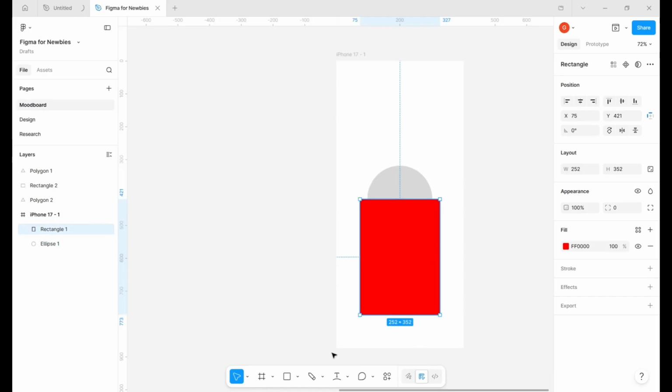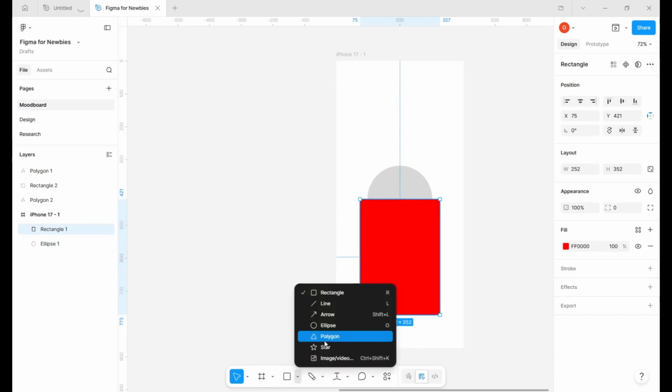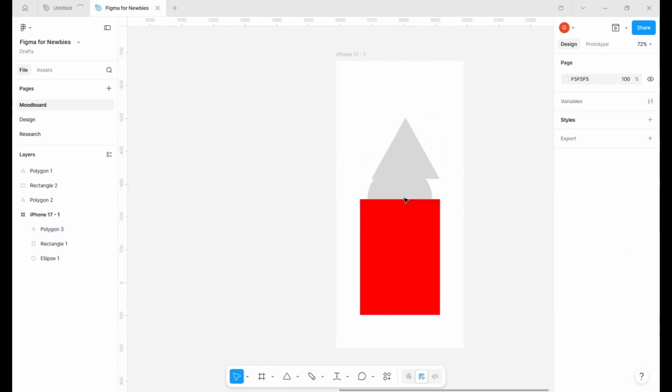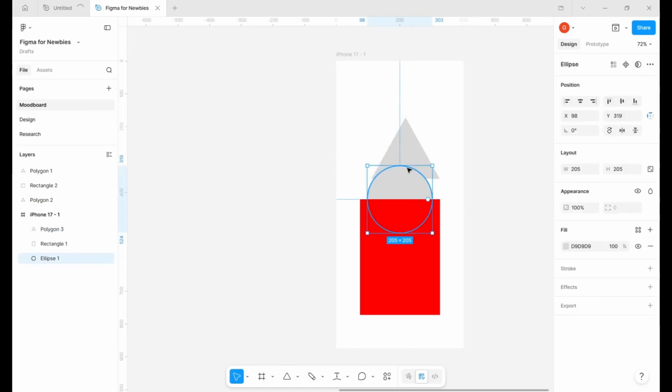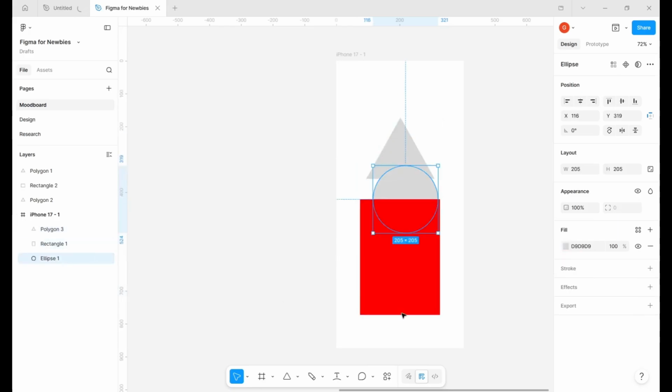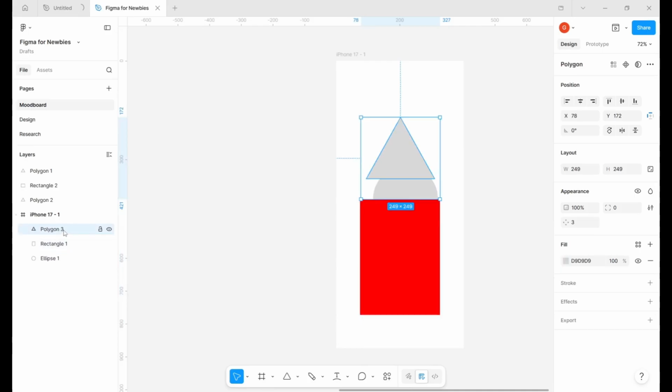So let's say we have another shape, in this case a polygon. Let me draw the polygon out, so there. Now that they are in the same color, you might feel like this circle is at the top of the polygon, so you'll be mistaken thinking that. You need to watch your layers to learn how layers work. They work like a book. Whatever is at the top, something like this polygon now, is the one in the front, this rectangle is the second, and ellipse is the last.